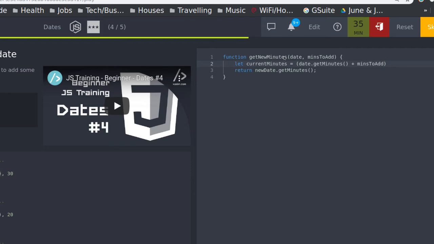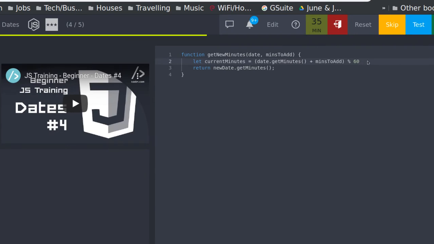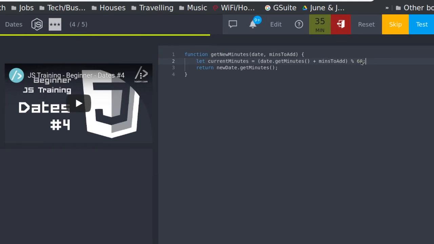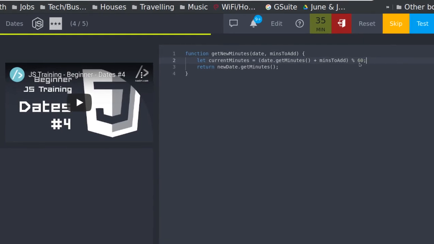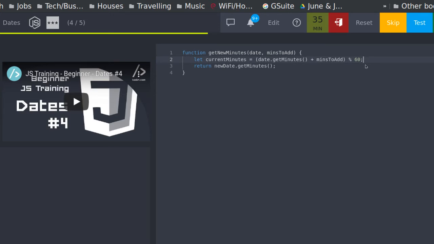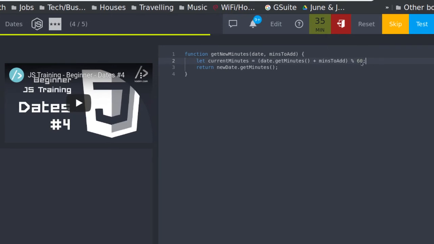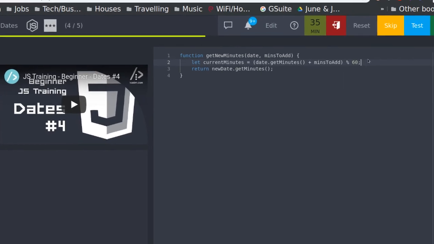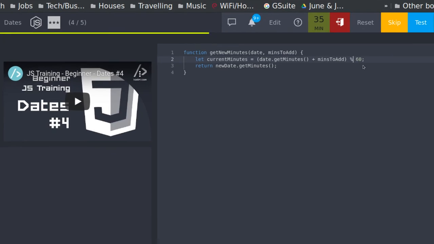And then I'm hoping that even if the minutes are less than 60, the modulus will work. So that just means I can never have a value higher than 60, I hope. Yeah, I hope it's going to work like that. So if I've got 55, that should just return 55. If I've got 70, it should return 10, right? Because we're dividing by 60 and then we get the remainder. That's what the modulus symbol does.